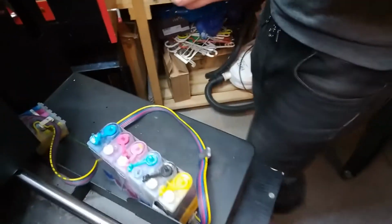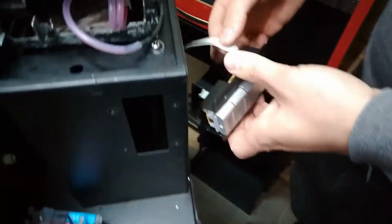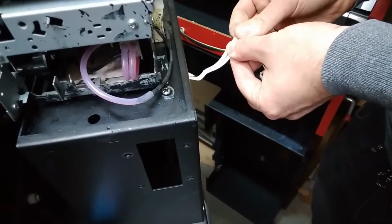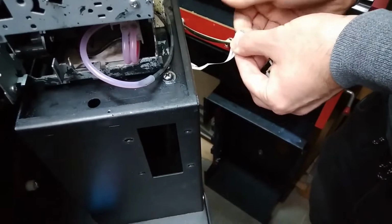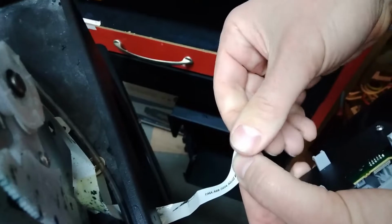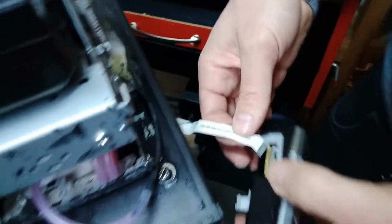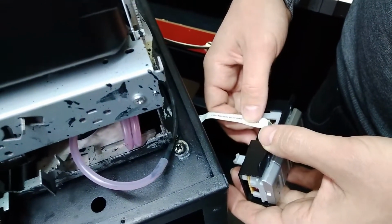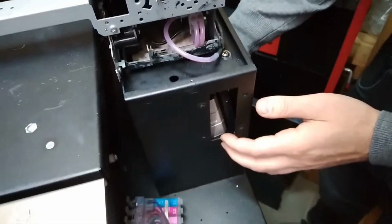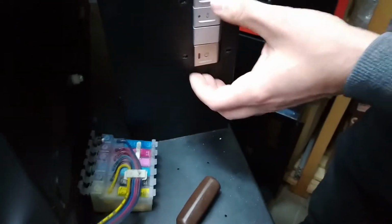So now it has to be put inside the printer. We've cleaned the insides over here and also this cable. We've decided to keep it as it is because it's not that corroded. There are traces of ink, but very little. Should be okay. So we decided to keep that one as it is. Okay, I'm gonna put it back.